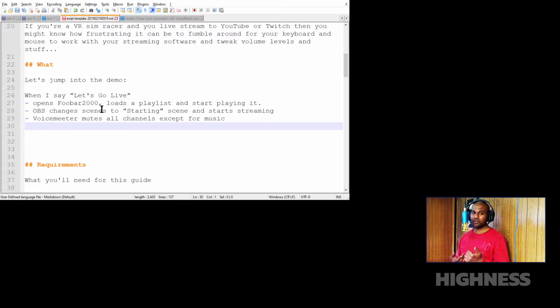So there's no point my microphone audio being sent to OBS in that time. Neither does it make sense to send my game audio, or even Discord audio. I only want the music audio to go through the stream while it's in that starting mode. So the voice meter mutes all the channels except for music.